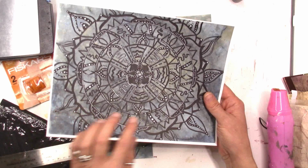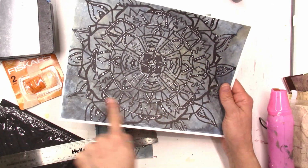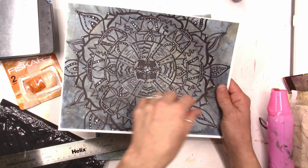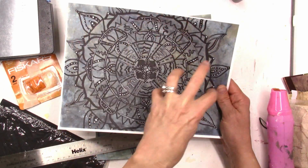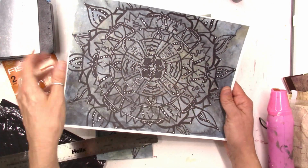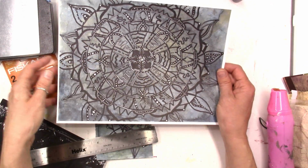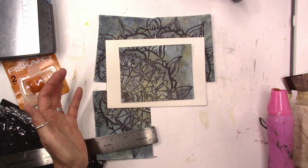And then of course I'm going to go ahead and scan. I forgot to scan the watercolor background on this, but in the future I'll be scanning the background and then doing the mandala and or whatever, because I want to do a bunch of different pen work, and then I'll scan that as well.